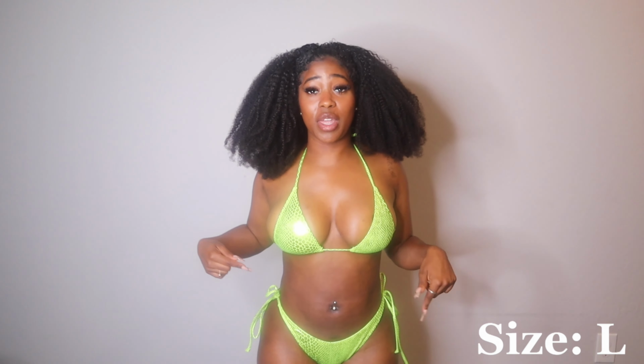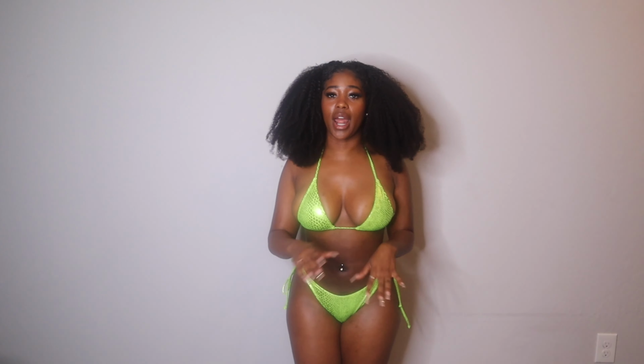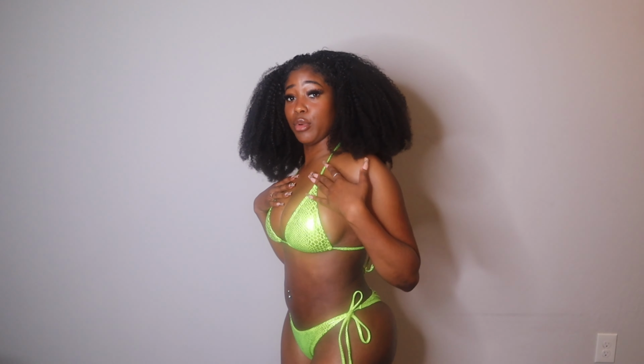This is a large, so keep in mind, size up, because it definitely fits small, but I always size up on my bikinis, especially tie bikinis, because I know it's never enough coverage. So imagine, I got a large and this is how it fits. All of these have been a large and they all fit differently. So just keep that in mind. Maybe size up. I would say definitely size up in this one. I would have gone up another size because I still feel like it's kind of small, but you know, I like the vibes.